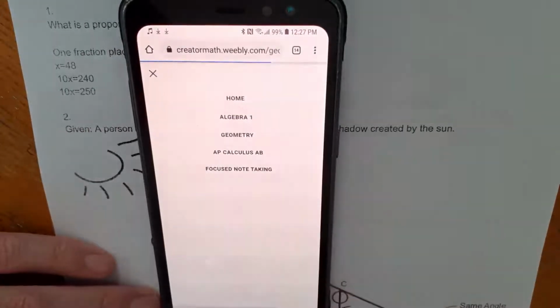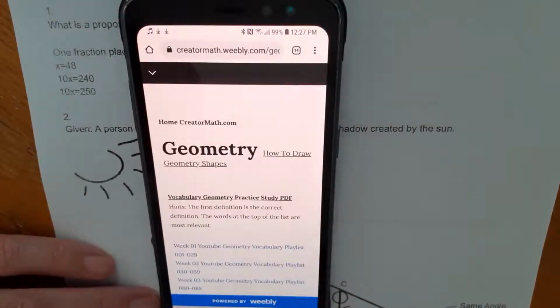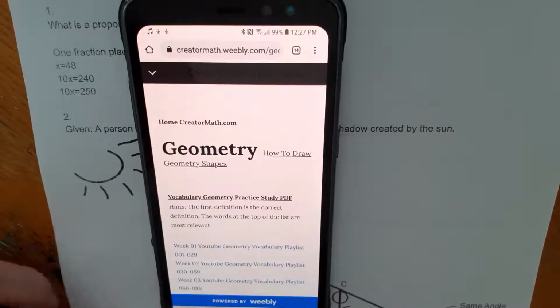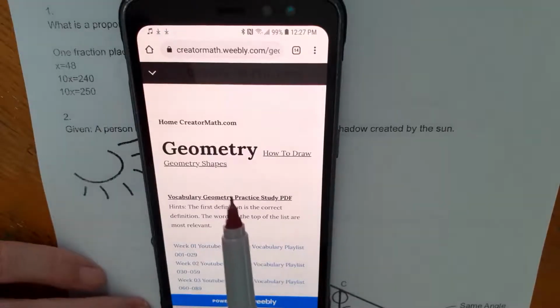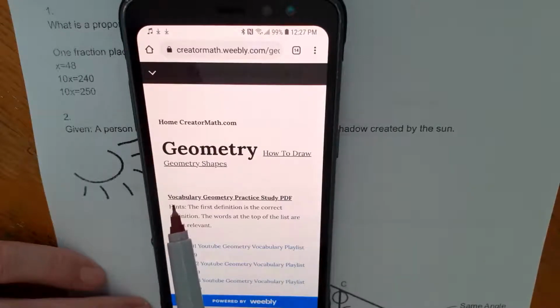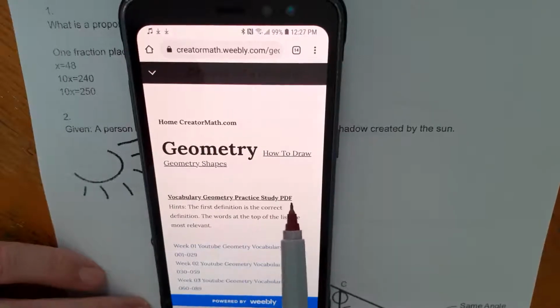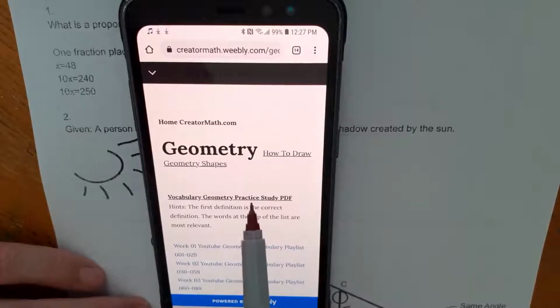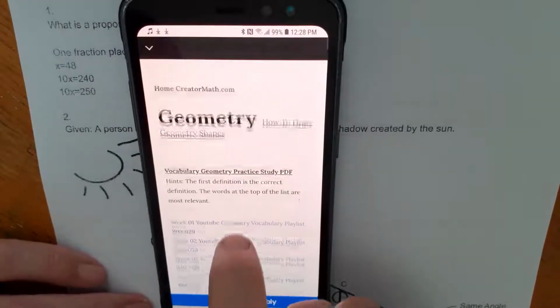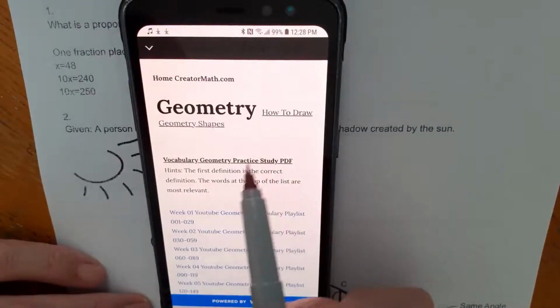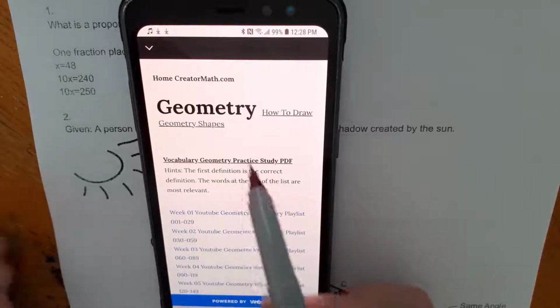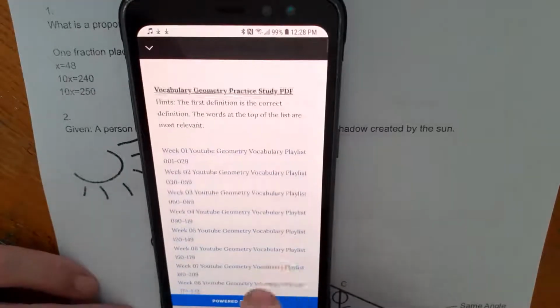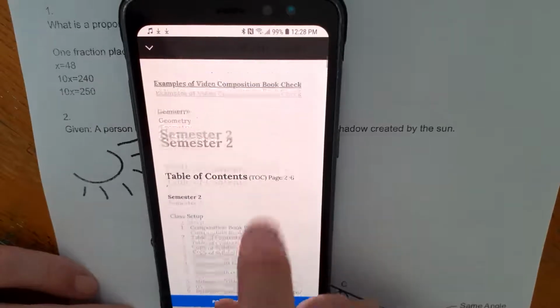For this, we're going to an actual problem set, lesson, and video solution that we're making for the problem set. Under the Geometry tab, you will find everything, from vocabulary. Here's the Vocabulary Geometry Practice Study PDF. Download that to your device. It is searchable. Please Google how to search a PDF on the type of device you're using. If you're not getting 100% on your vocabulary practices, then you probably don't know how to use or are just not using this PDF, all right? Please figure that out and use that in those practices.